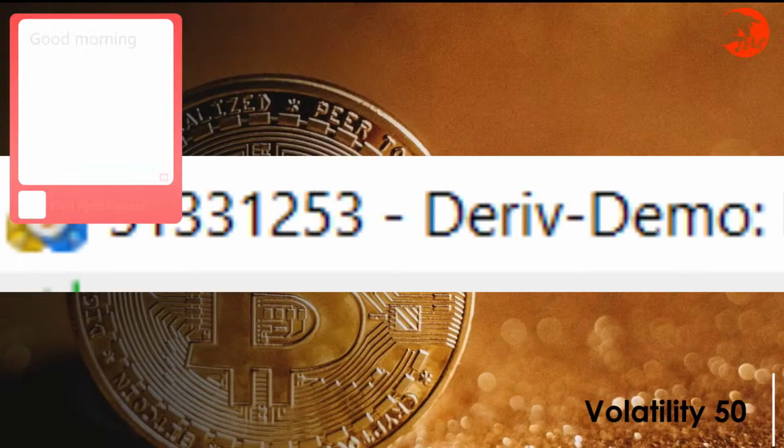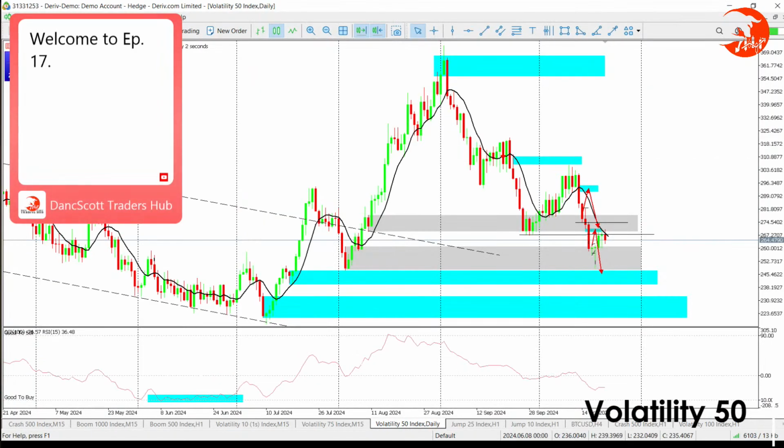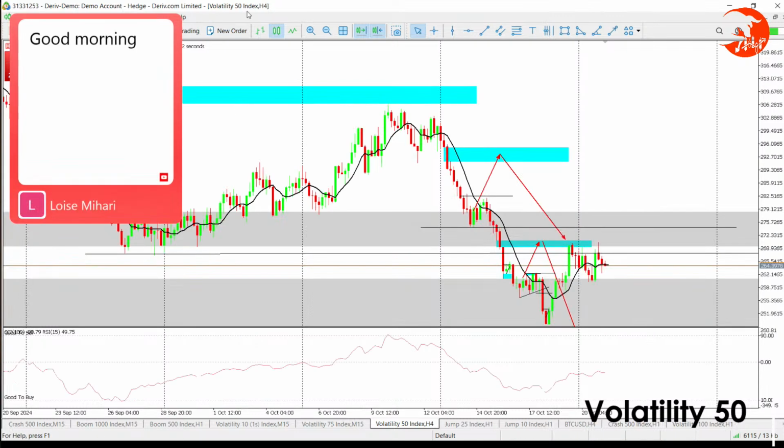So V50, now we had that breakout. Of course we knew that, and I hope you guys took that trade. I'm not sure, I didn't take it. When it gave me all this, what I wanted is for it to break there and reach there and then start to sell. So I was waiting for that, but I never made it, so I missed that.